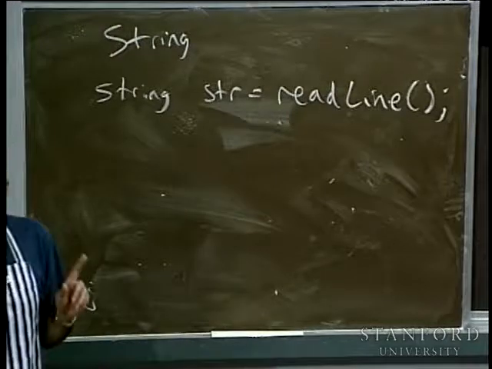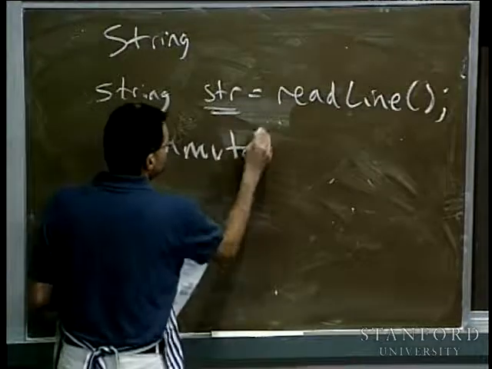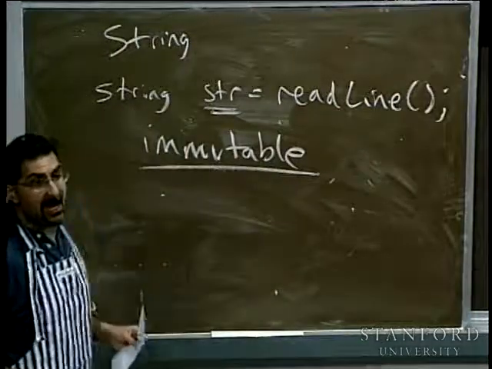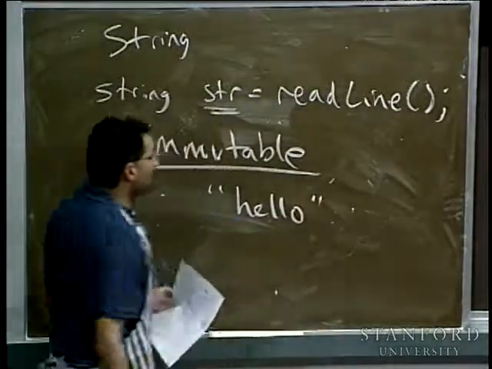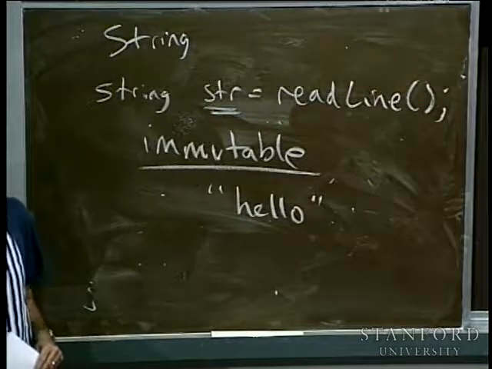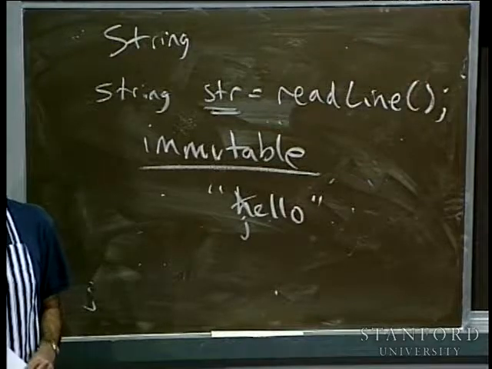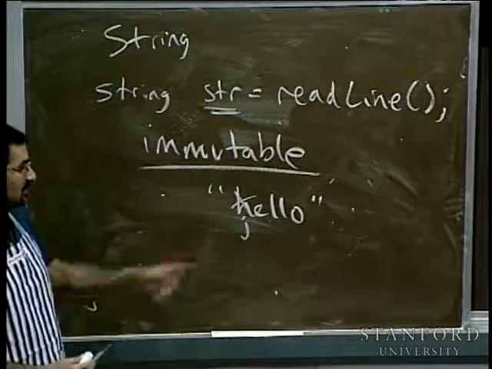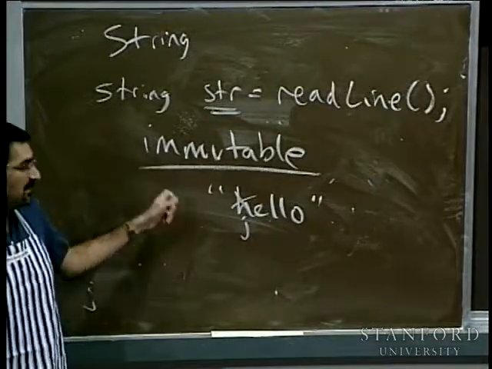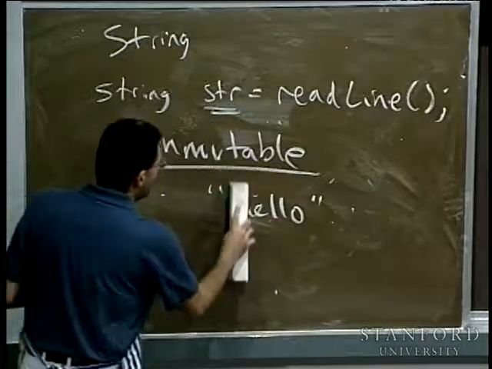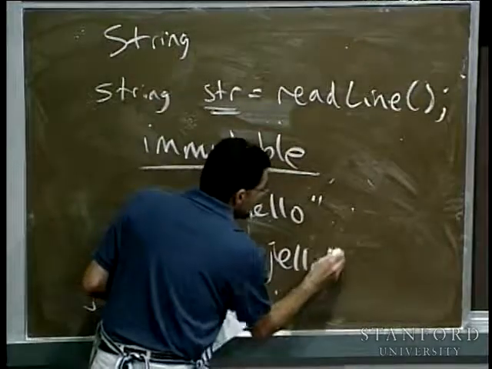Okay? Now, it turns out there's a bunch of things that we would like to be able to do on strings. The key concept with strings is that a string is what we refer to as immutable, which means that a string cannot be changed in place. If the user types in hello, and I say, yeah, hello is kind of fun, but I really like Jell-O, and so I want to get rid of the H and replace it by a J, I cannot do that in a string. If you've worked with other languages where you can directly change the contents of a string, not allowed in Java. They are immutable. Which means if I want to go from hello to Jell-O, what I need to do is somehow create a new string that contains Jell-O.